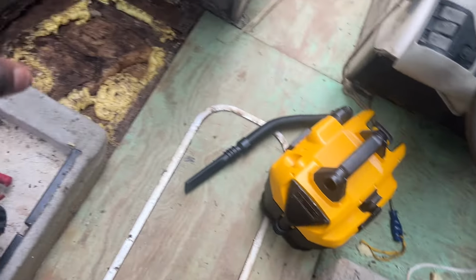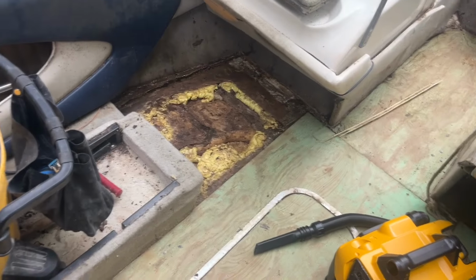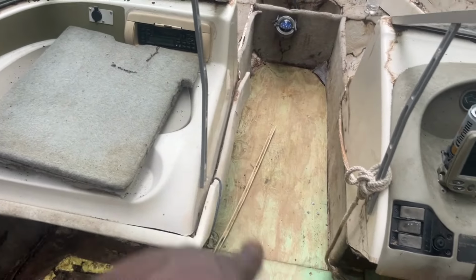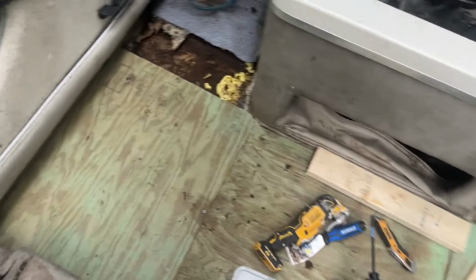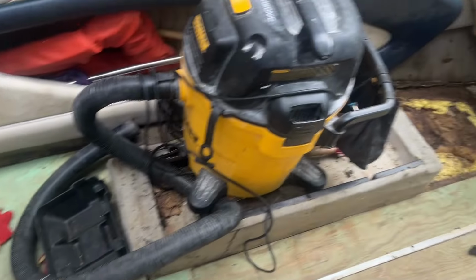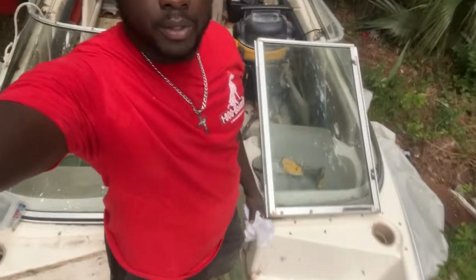I'm gonna put this in right here. I'm gonna put that in. I'm gonna reframe these walls. As you can see, yes, sir. Bag outdoors. It's bag outdoors, y'all. We are. I'm done for the day.